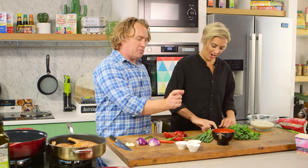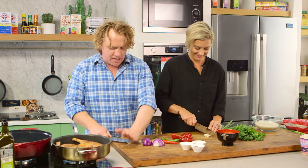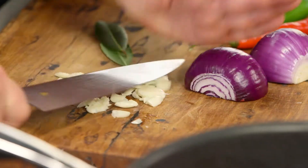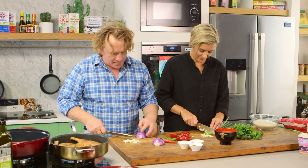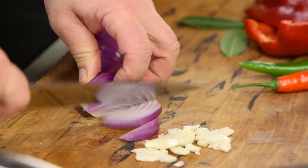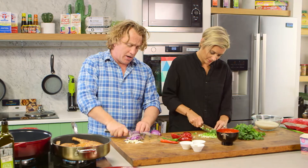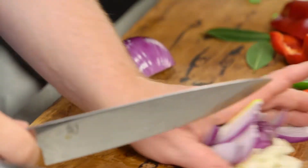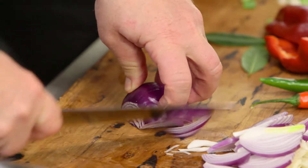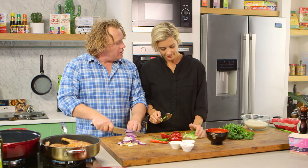Spring onion here, chop it up nice, probably about an inch apart. Coriander the same thing, rip through that one. I've got some garlic cloves, I'm just going to smash these - beautiful young garlic cloves, you can see the juices coming out. Now with the onions I'm going to take the core out, remove the cores and slice nice and thin. I've got everything nice and hot, the duck is already sizzled, seared and cooked all the way through, and we basically cook the rice and all this stuff together.